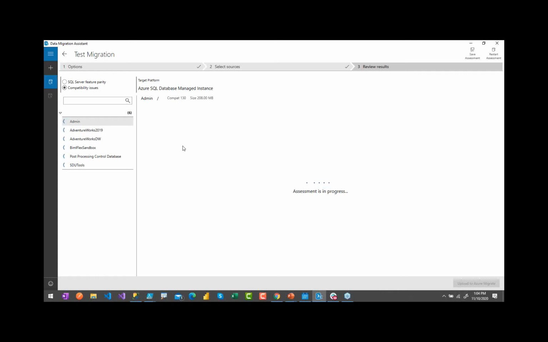Once you finish the assessment, using the same client tool, you can also migrate the data, which is great. I highly recommend this tool if you are working with databases that don't go over 500 gigabytes of data, or even over 200 gigabytes of data. So if you were going to migrate from SQL Server on-prem to Azure SQL Managed Instance or a single Azure SQL DB, and the database is not that big, definitely do the data migration using this tool.